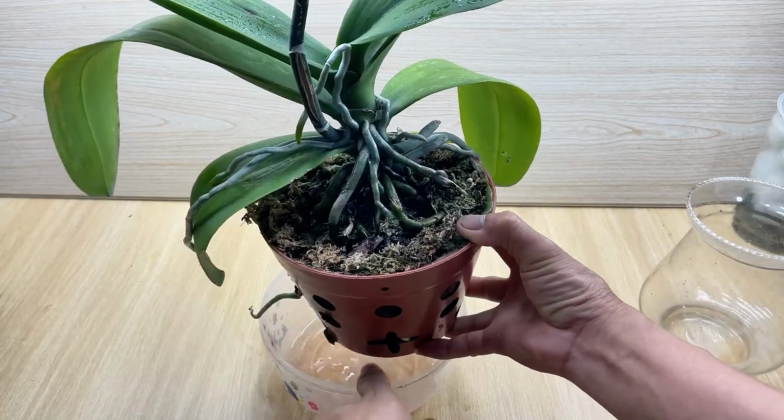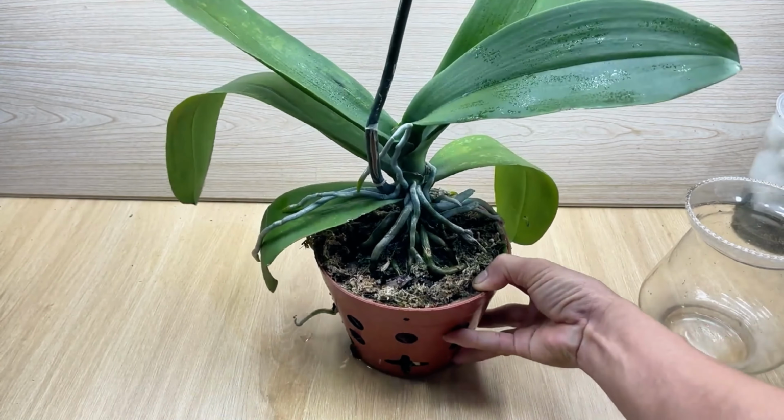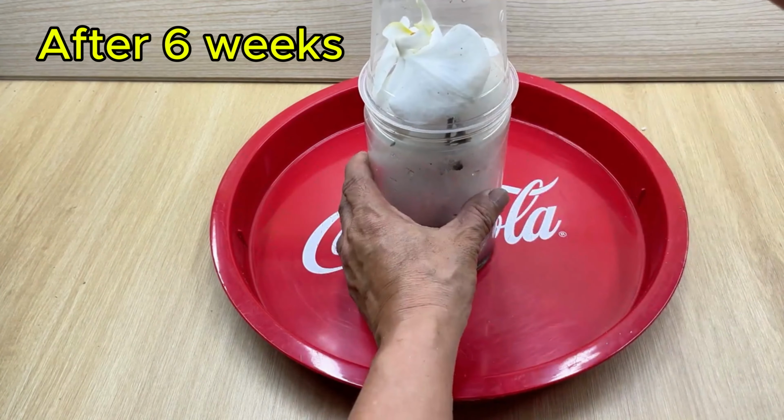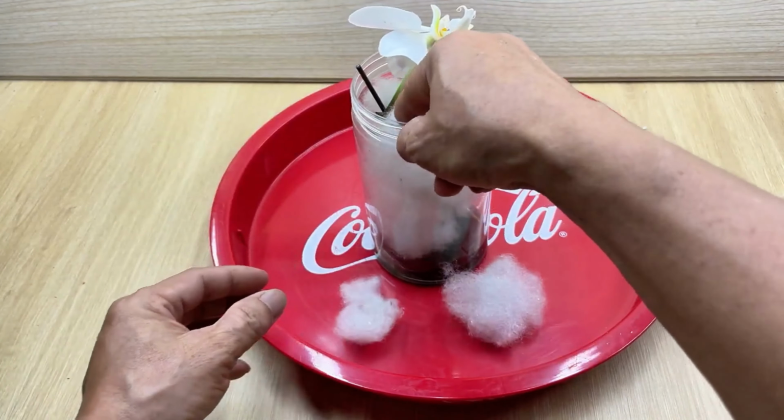Then we put the tree back in its ideal environment in the garden so that it can continue to grow. After about 6 weeks, I will gently lift the orchid stem to check the growth of the dormant buds.